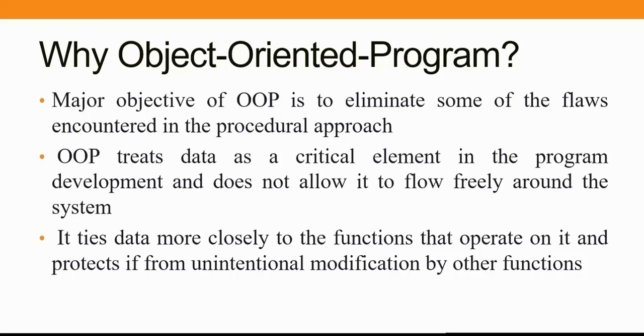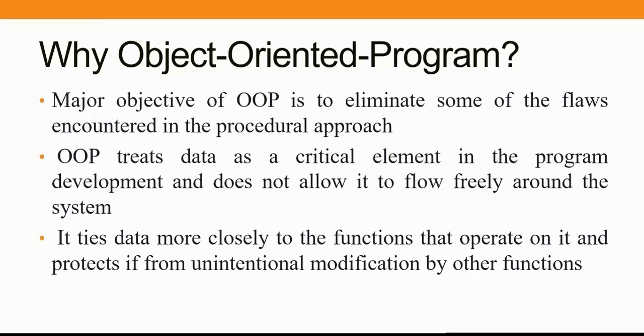So why object-oriented programming? The major objective of object-oriented programming is to eliminate some of the flaws encountered in the procedural approach. That is the reason why we have decided to use object-oriented programming instead of the procedural approach. Object-oriented programming treats data as a critical element in program development and does not allow it to flow freely around the system.